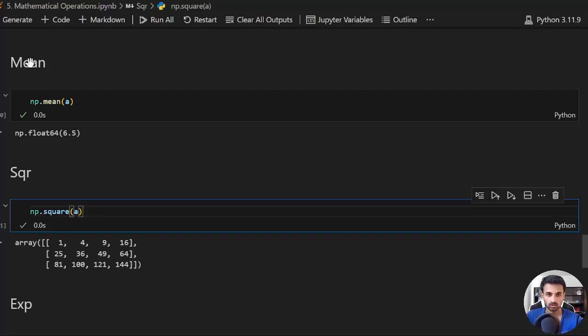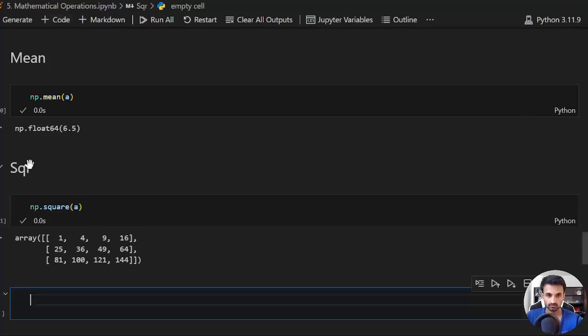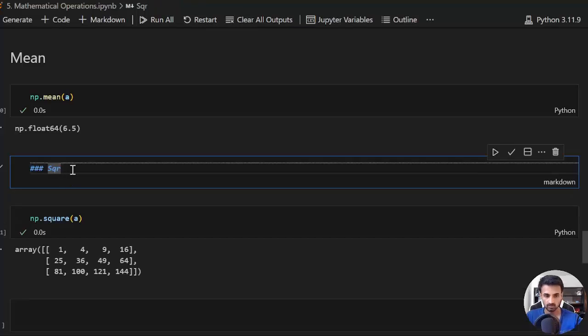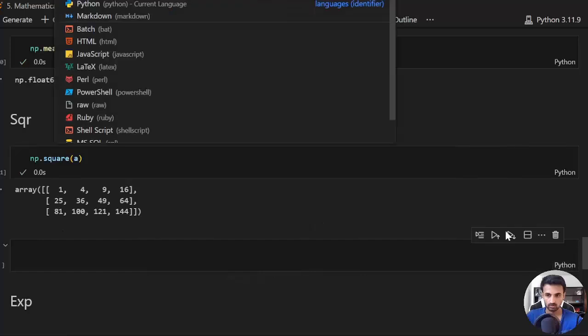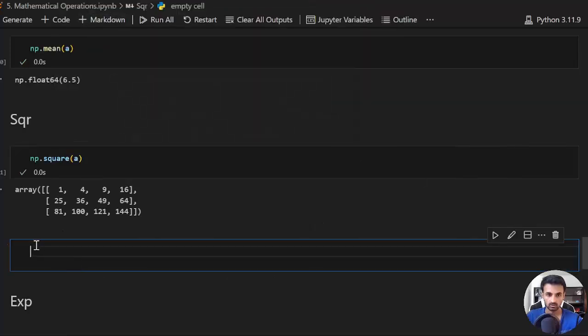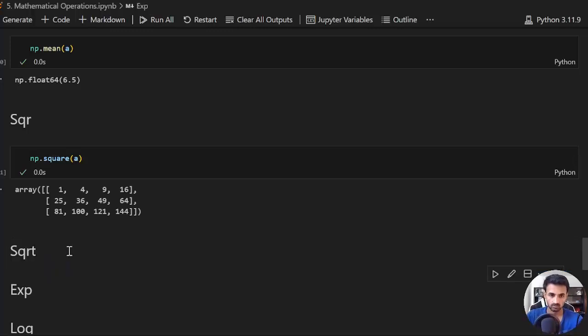And there's another way, which is basically a square root. So quickly I will run, and now I'll take another cell of code.